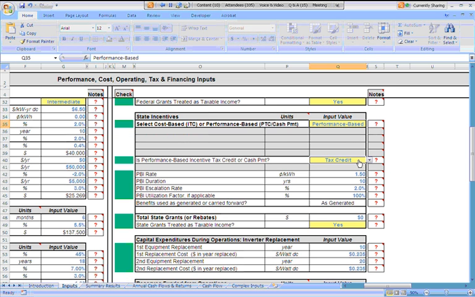Now, one of the alternative potential uses of this area is to populate this with a REC revenue assumption. By utilizing the performance-based cash payment options, one could now enter the REC revenue as a performance-based incentive, the number of years that's expected to be collected, and any escalation, if any, associated with it. The one caveat I would make with that is that when you then run the model and look at the result, of course, it would be, well, a net cost of energy, if you will. You would have already made an assumption for RECs, and the model would then tell you what the remaining revenue requirement would be.